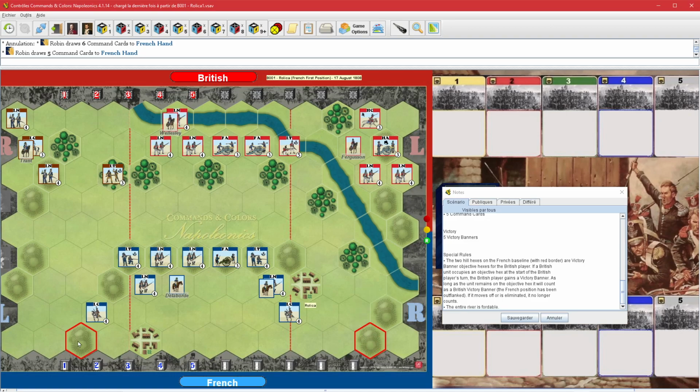Those two hills are objectives for the British. If they have a unit in one of those two hills, or both, they win one banner for being there per hill. I don't remember any occasion when it happened. But anyway, it's possible if they really have a big breakthrough. And the entire river is fordable, which is good news for the British, because otherwise Ferguson's would just be looking at the battlefield without being able to do anything.